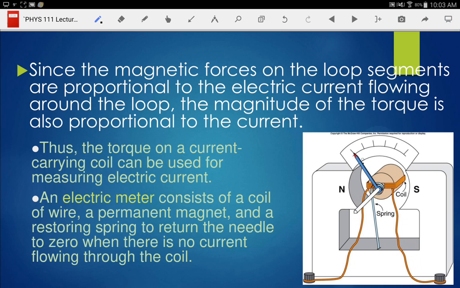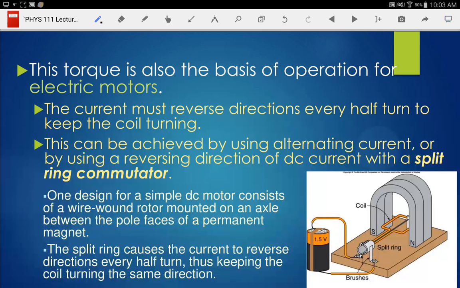And so with this system, the needle actually moves with an angle proportional to the current. And so this is a simple device, I believe it's called a galvanometer here, to measure the current that flows through a wire, just by essentially making a motor, but making it so it can't rotate. This should look real familiar.